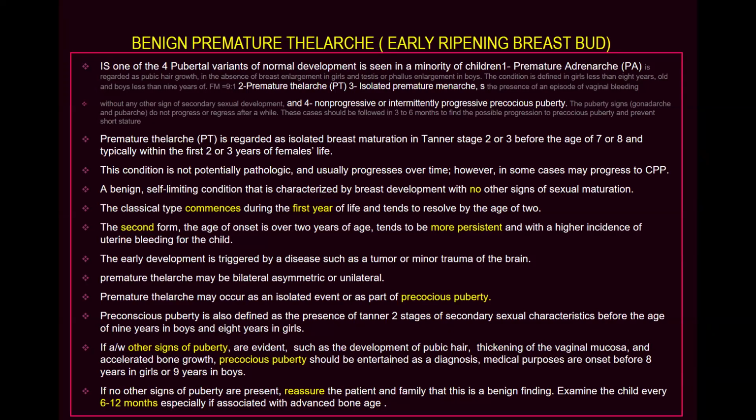Then if these are present, we have to consider precocious puberty and seek endocrine evaluations, okay? Otherwise, if there are no secondary signs or any suspicious feature of precocious puberty or any underlying causes, just an isolated premature thelarche, we have to reassure the parents, okay, after examining the child thoroughly and making sure there is no associated pathology, just Tanner stage 2 or 3, and recommend follow-up.